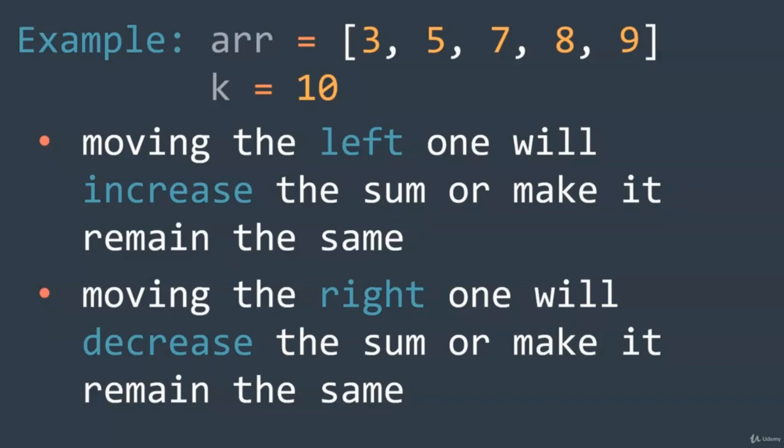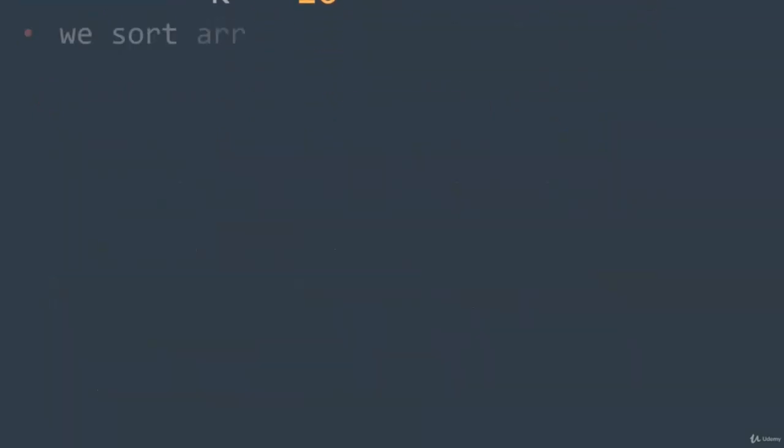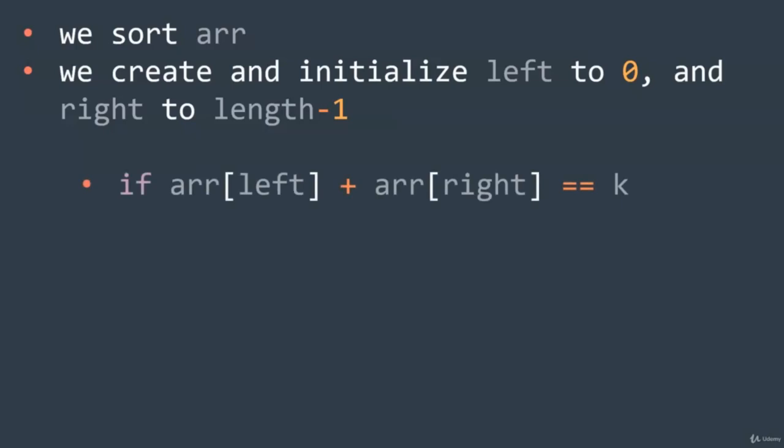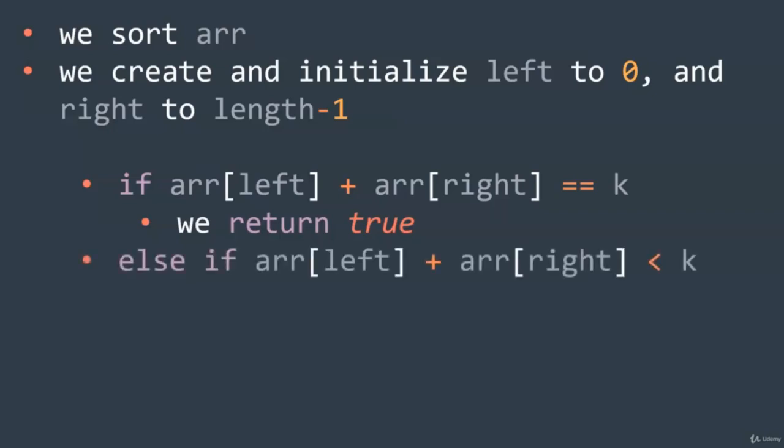And knowing these two pieces of information, what we can do is sort the array first, because the input array is not necessarily sorted. Then we use the two pointers technique, one that starts at the first index and one at the last index. Then if we add r of left with r of right and we get k, it's perfect. This is what we want, so we return true. Else if we add r of left with r of right and we get a sum that is smaller than k, we have to make it bigger, so we increment the left pointer in the hope of increasing the sum to make it reach k.